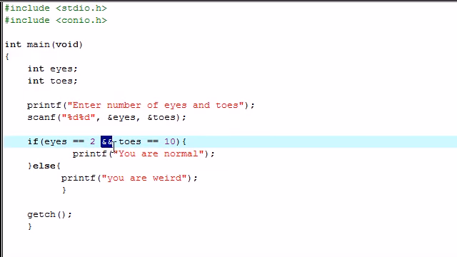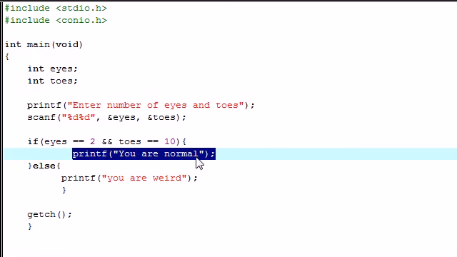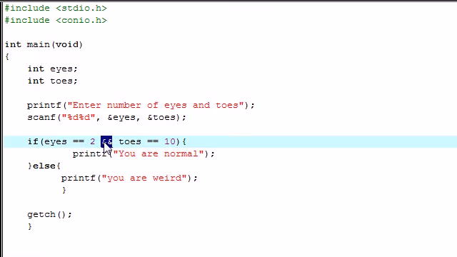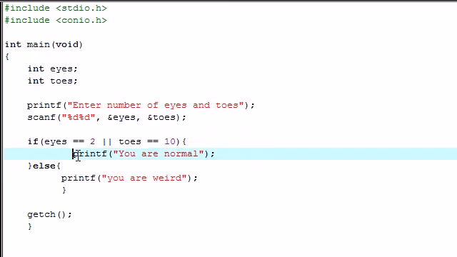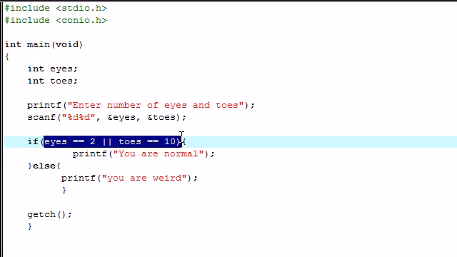Now again, as I told you, two ampersands, or and signs, means only execute this code if both of the conditions, or all of the conditions, are true. There's also another neat little thing called a logical OR, and this is two little straight up and down lines. If you hold shift, it's that little key above enter on your keyboard if you're using a regular keyboard. Two little up and down lines means OR. And what OR means is, if this one or this one is true, unlike two little and signs where both of them have to be true, only one of these things has to be true for this code to run. Or if they are both true, it'll run.